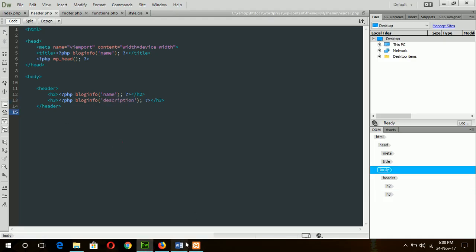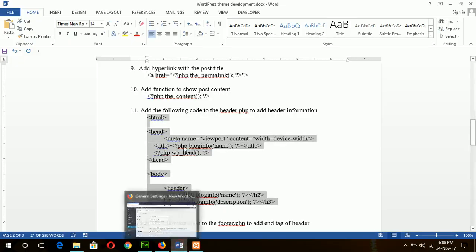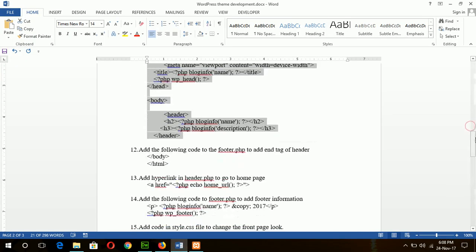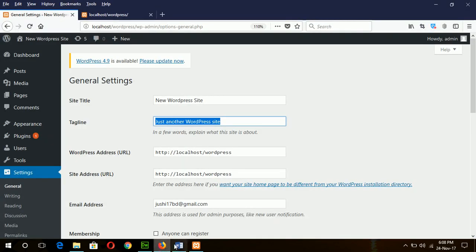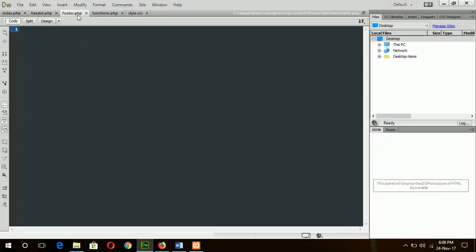After adding this code in the header.php, you have to add the ending of body and HTML of header.php into the footer.php file. So go to the footer.php file and paste this code.